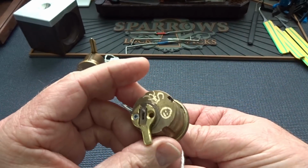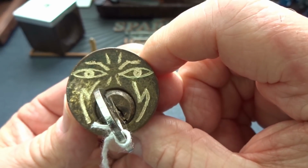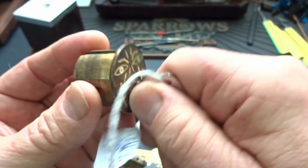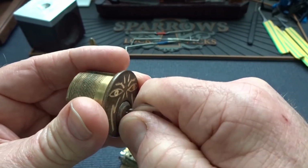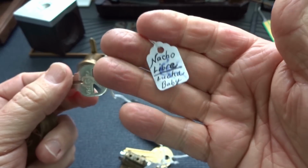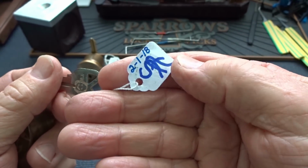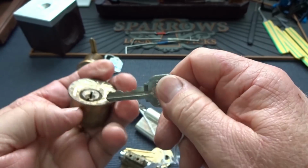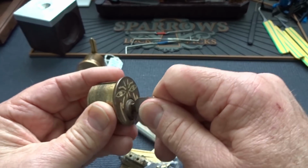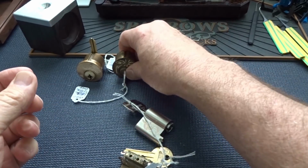And we got a devil face lock, with his mouth holding a key. Probably shouldn't have pulled that out of there. Nacho Libre, made the first day of February. That's pretty tight. Going out to the core, that key kind of flops in there. We'll take a look at that guy.